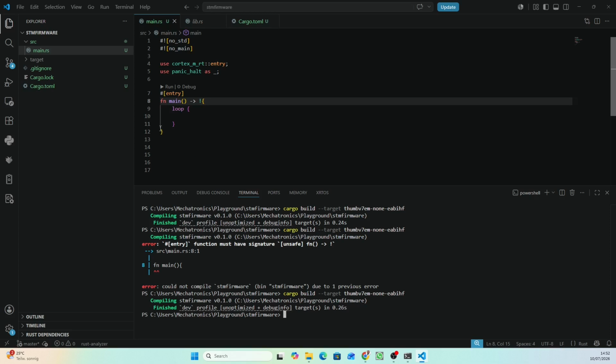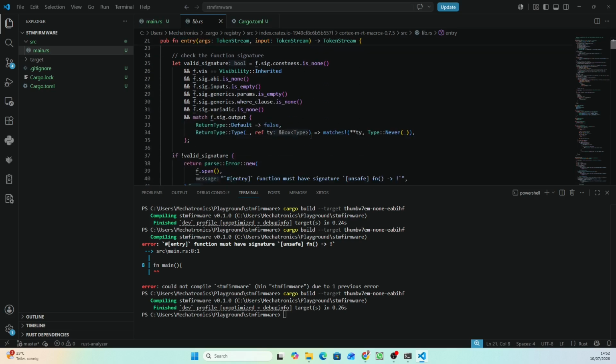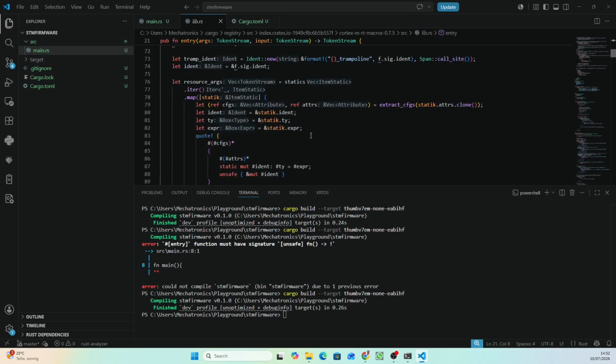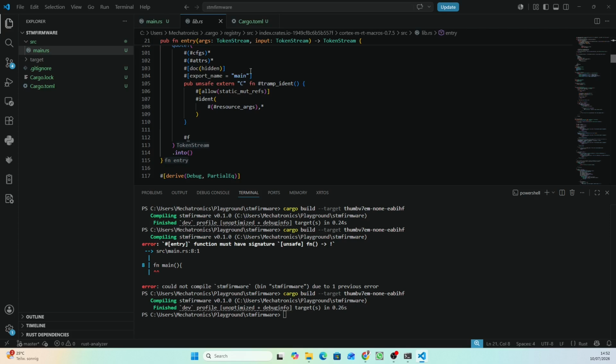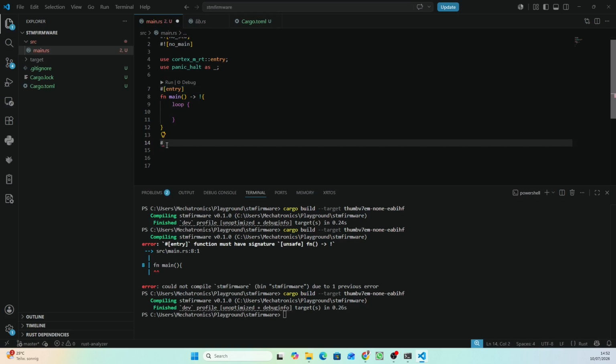Okay, and again, if you are curious, you can also go in here. This is a macro, so you will only understand it if you know how to write macros. If you don't know how to write macros in Rust in general, this is not going to help you so much, but you can use it, just entry, and then it marks this. Apart from that, not because it's important here, I just wanted to show you some of the other things we can do with this library.